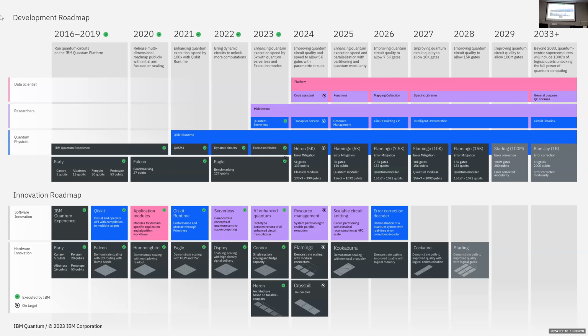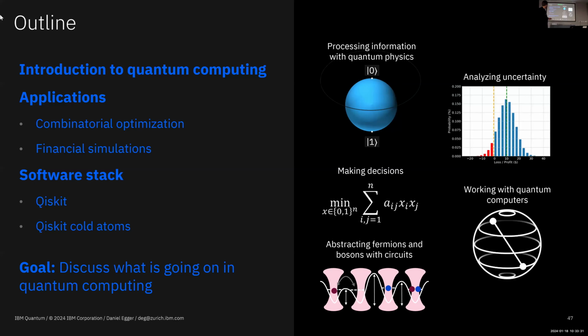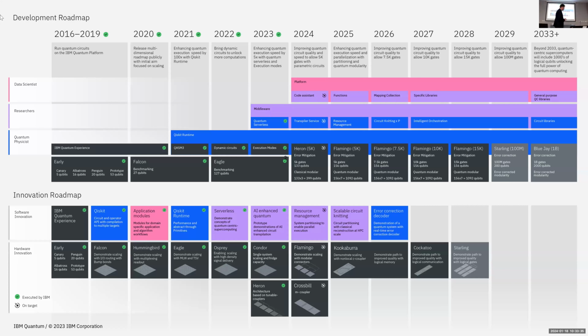Can you tell us something about the connectivity of the IBM chips and how much of a challenge it is to scale? Definitely. We can't see this on this slide. I could go back, but it might take a little bit of time. The connectivity that we have is what we call a heavy hex topology. The qubits are organized in hexagonal rings, and it's heavy in the sense that one out of two qubits has three neighbors, and the other one has two neighbors.